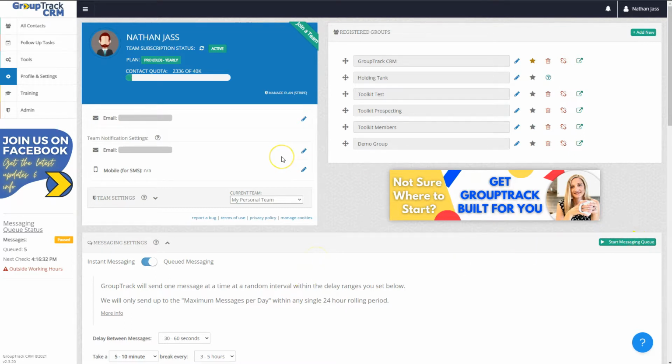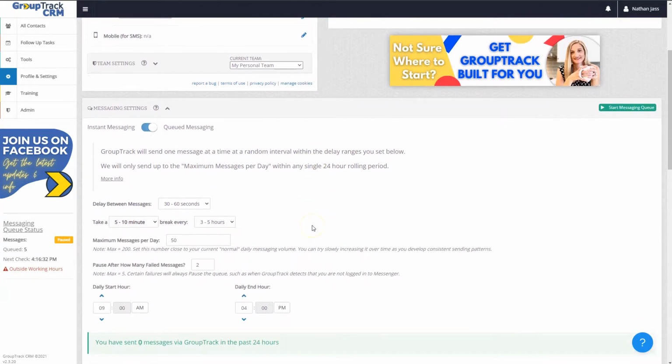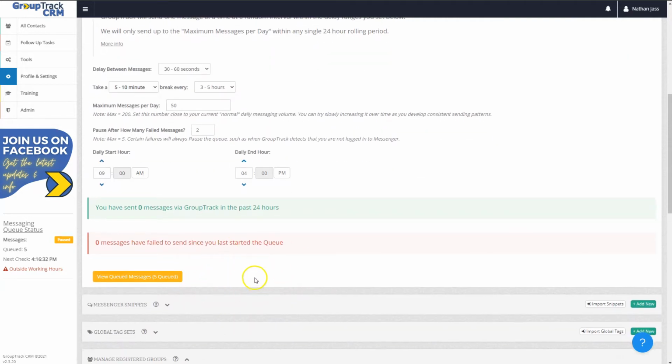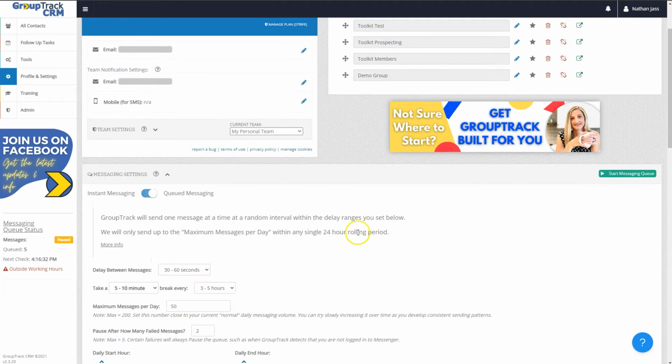But if you did start it, you would see periodically a new tab open on Messenger. It'll send the message, and when the messages go out, you would see that the status in the activity feed for that individual contact, that FB Messenger activity, would change from queued to look as if it was sent, right? So it'll say when it was added. It won't say queued anymore. So that gets updated as well, and the message would move into a sent queue that you could also review. So that's all there is to it.